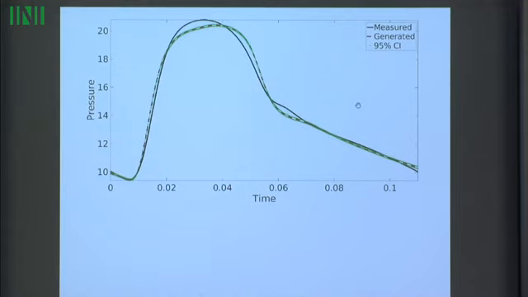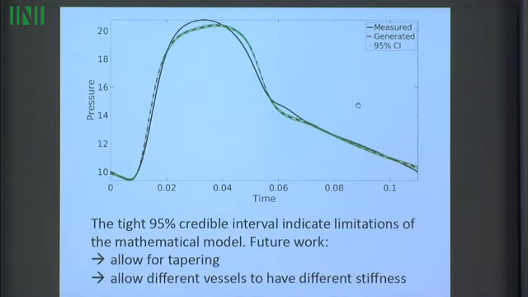One explanation is that we are missing one source of uncertainty. We are looking at the uncertainty in the parameter inference, but we keep the vascular network structure fixed. So there's some uncertainty in here as well, so we'll be looking into that. But there's also possibly a bias problem, that the mismatch indicates deficiencies in the model, in that the fluid dynamic model does not allow for tapering in the blood vessels. We assume that the radius is always the same. We have to actually taper towards the end. And we also assume that we only have one stiffness parameter that applies to all the blood vessels. And actually, that could vary.